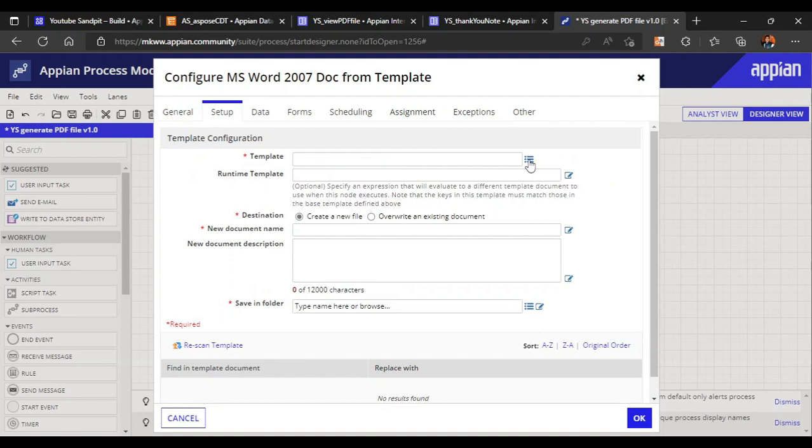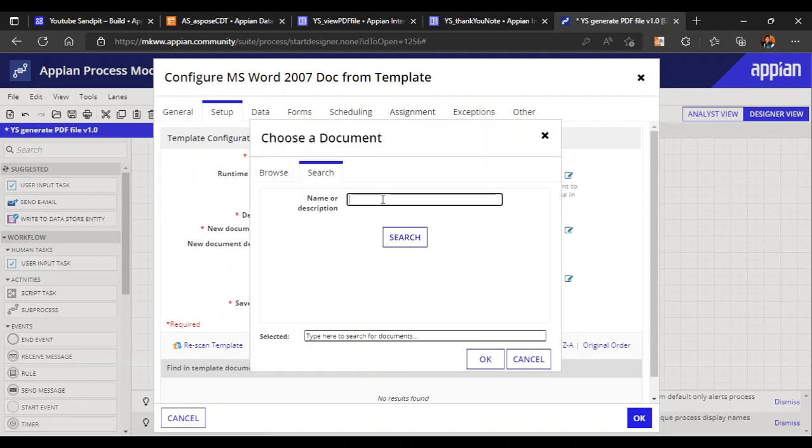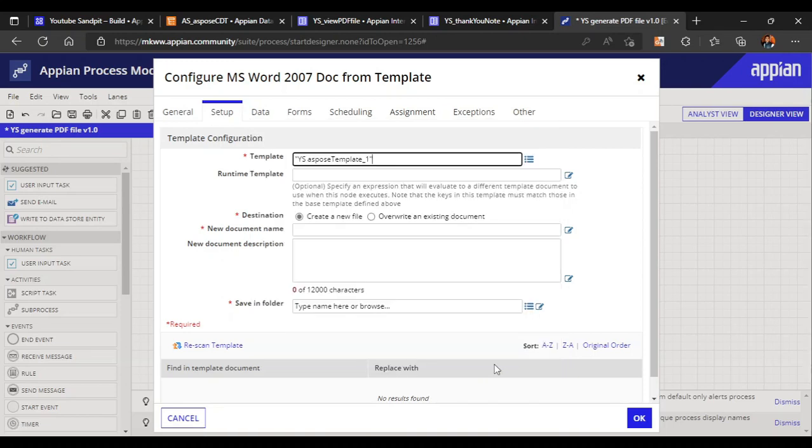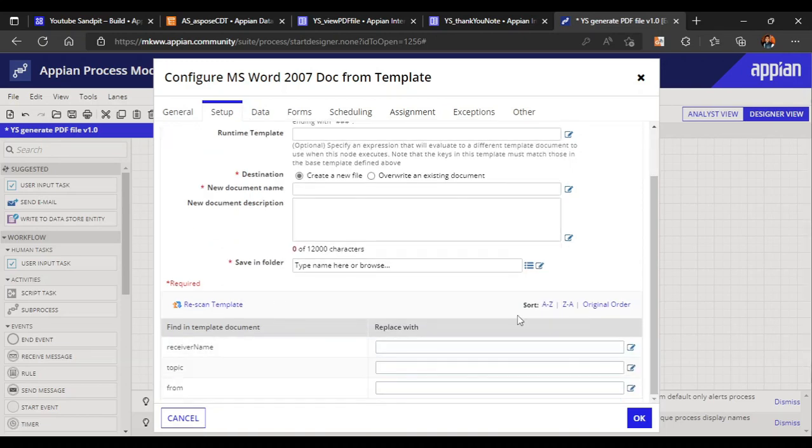and here we will refer that template. So let's click on the setup and Asposs. Okay, and this is the first template, and refer it. And now you can see, if I save it as a new file, it is now working. Okay, so try to save it as a new file.